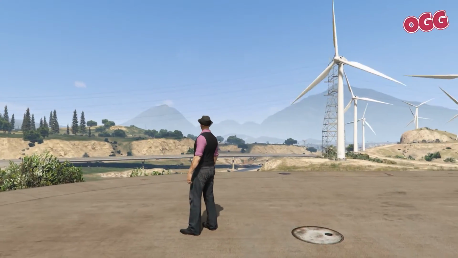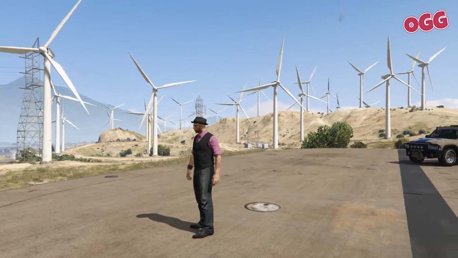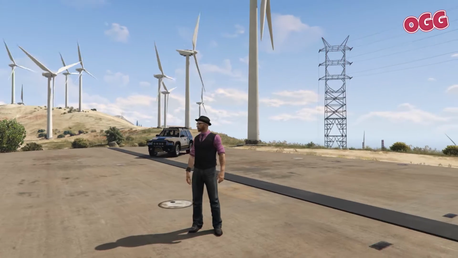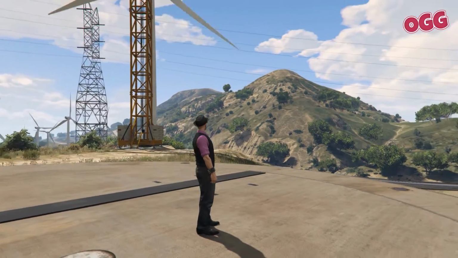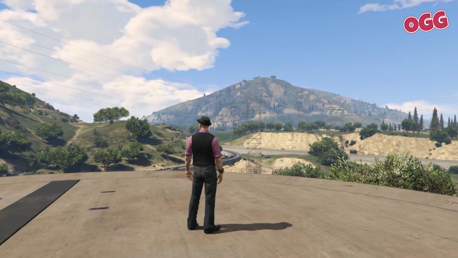Next up, the Ron Alternates facility, tucked away at the heart of the wind farm area. This one will set you back $1,885,000. First and foremost, the location. This one has easy access to the highway and is only a minute or so out of the city. So whether you're rushing off to prep for a heist or you just need to make a speedy exit, you'll be on the road in no time.